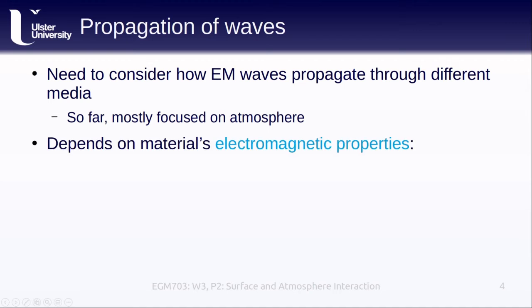It turns out that this depends on the material's electromagnetic properties, that is the electric permittivity epsilon. Yes, it annoys me that this is the same variable as we've been using for emissivity, but we'll press on. The electric permittivity describes how susceptible the material is to becoming polarized by an electric field, that is how well it can store or transmit electric charge.